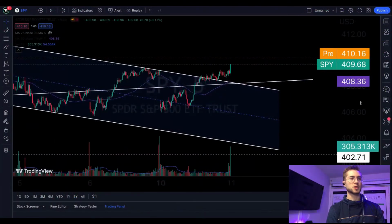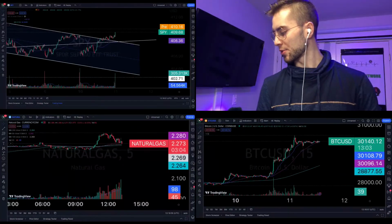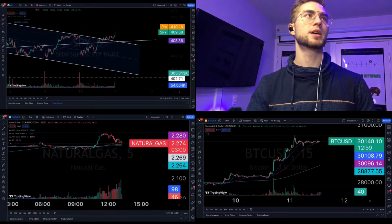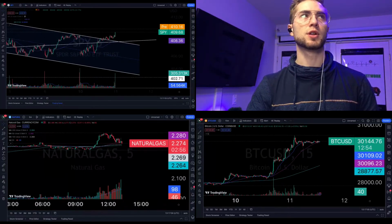So with gap ups, it's hard to chase on the long side. I specifically don't chase. There are a couple of plays that I am looking at right now. All of them are on the short side. I really only have a long level on Microsoft if it were to fall a little bit lower. But let's discuss today's setups. Three setups I have on the radar.